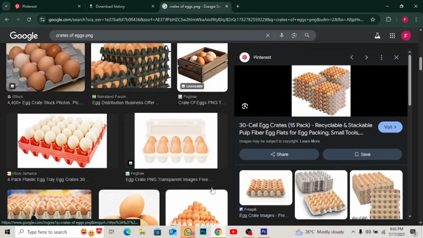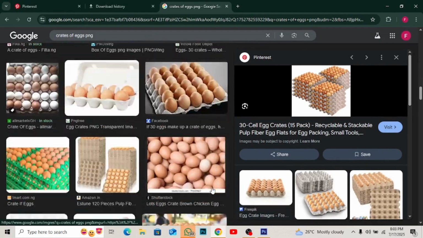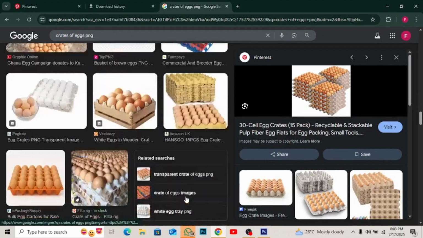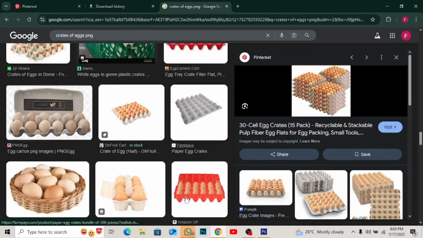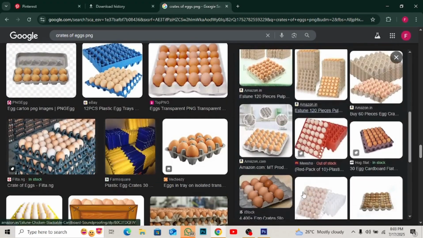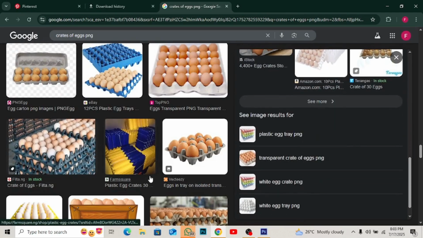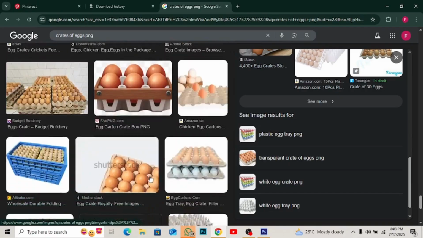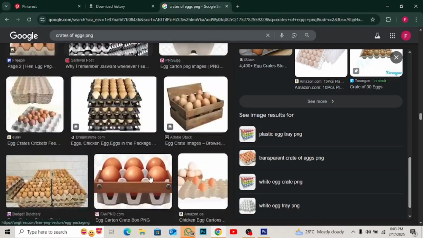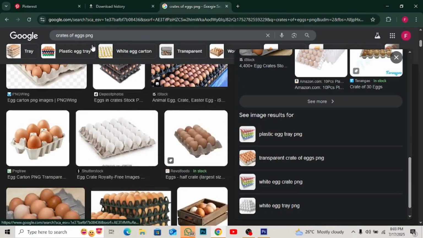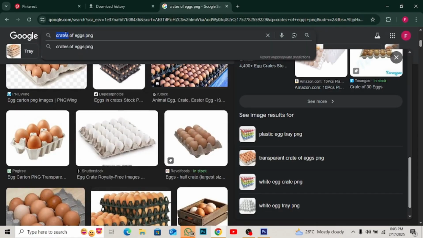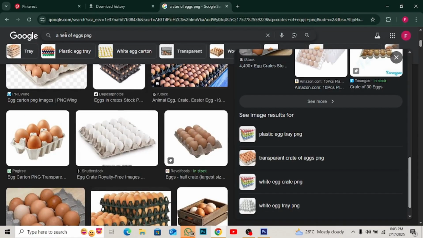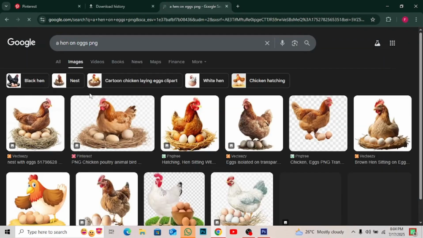Let's see if I can find other images. Let me search for a hen PNG.